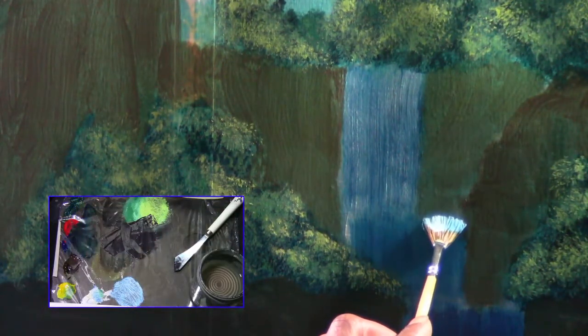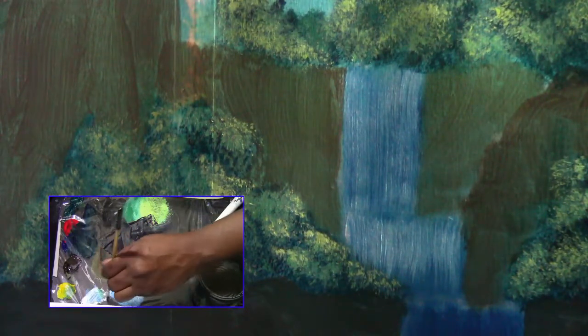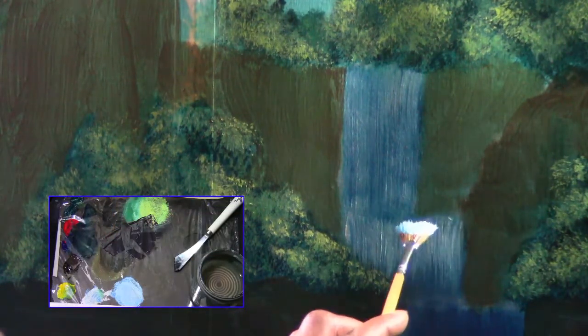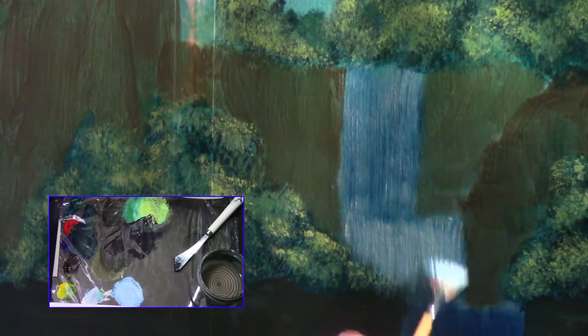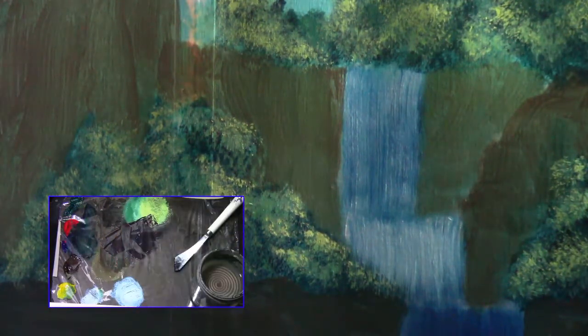Waterfall number 2 is right here, just like that. Overlap a little bit. Just like that. Get a little more titanium white. I'm just mixing it in with the blue that's already there. I can make this one a little brighter, it's a little closer to us there. Just like that. We got another one here. Just getting a little more titanium white.